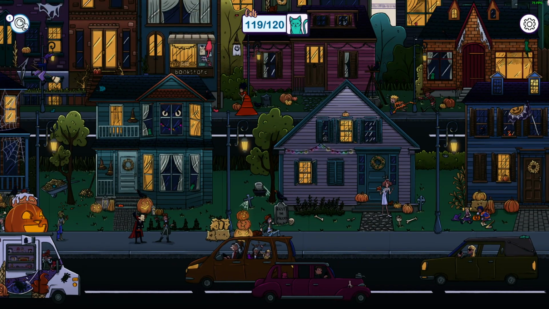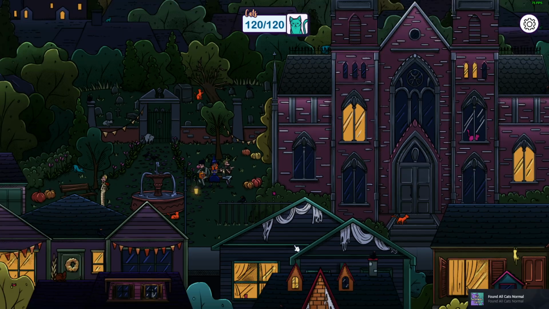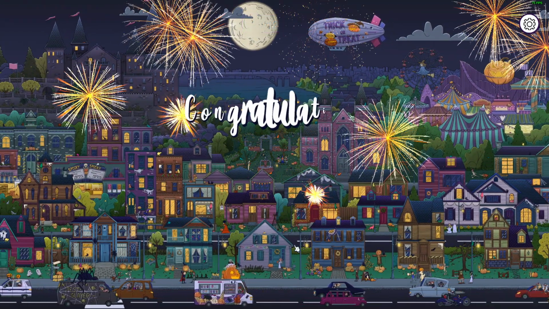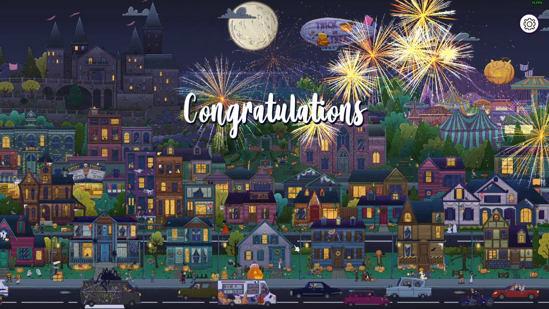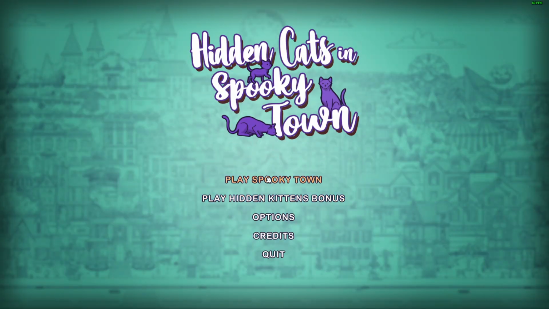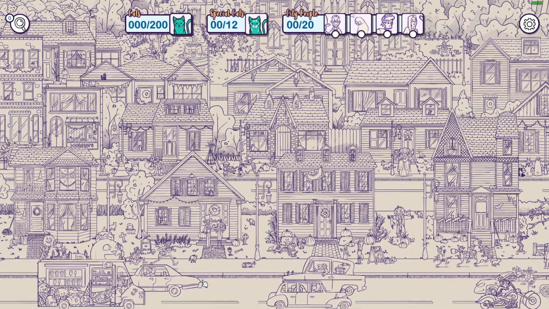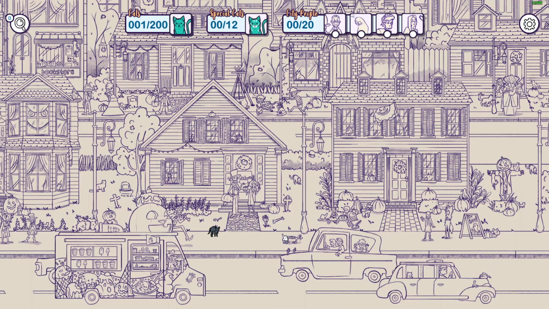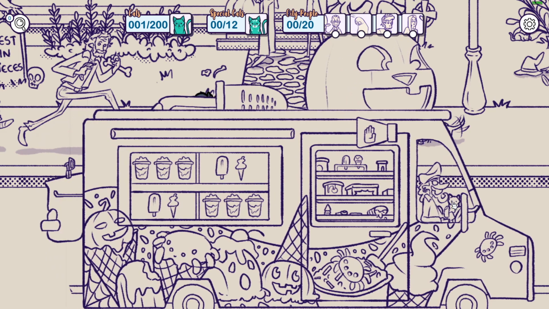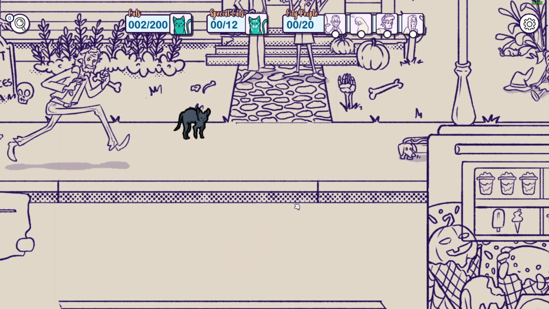Okay, vehicles are done. And I think that's the last cat. We're done. Now let's do the advanced mode where there's even more cats and special people to find. Now we're supposed to look for 200 cats. Let me freaking click on this thing. Okay, there we go.